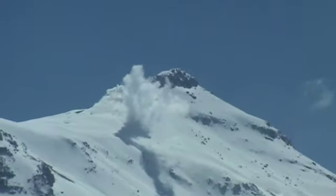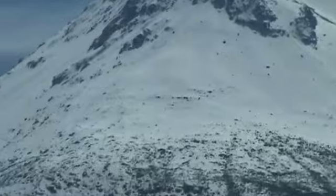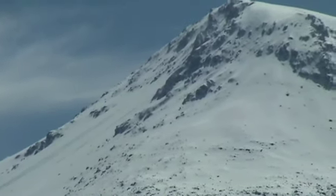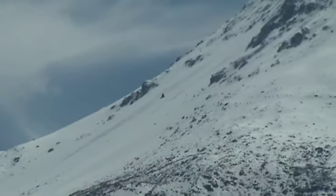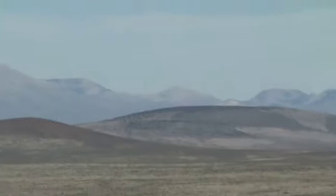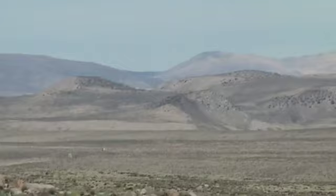A little closer view of the vent. And also it appears that there may be some condors up there, but at this distance I don't know how we would tell. Perhaps because of the flight pattern or something. I mean, the way they flap their wings. Just a pan from the north to the south, looking away from the Andes.